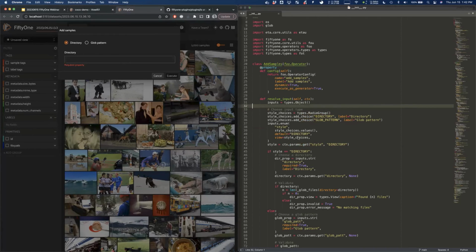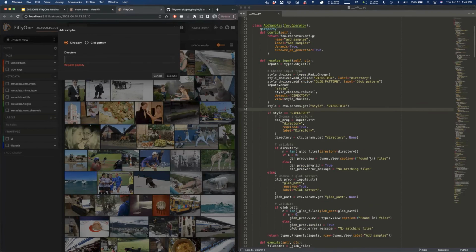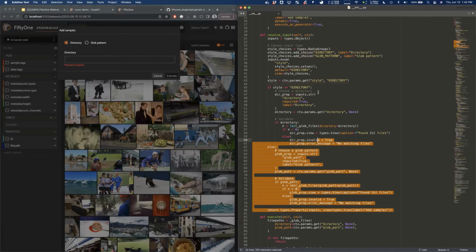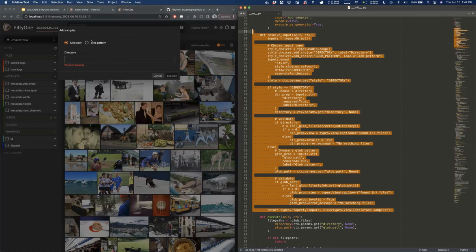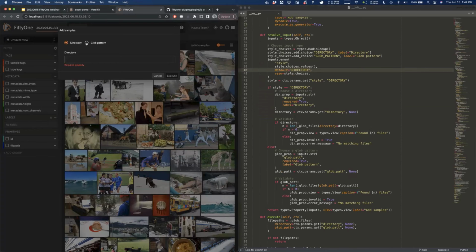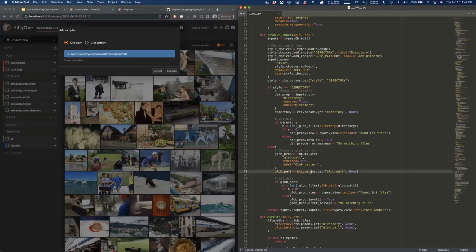So here's where things get interesting. This whole function here implements all of the functionality in this UI. So how do all those responsive things happen? How come when I click glob pattern, this input changes and then it shows that it's required, the execute button is grayed out? How did I configure all that? When I type a path, it performs some computation and it shows that there's 5,000 matches. How did that happen? Well, that's actually all specified in this code here.